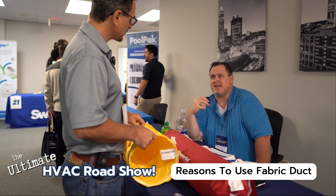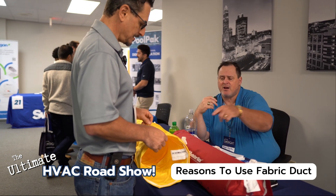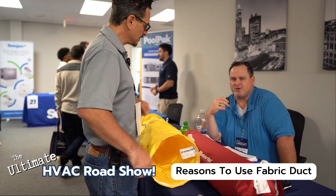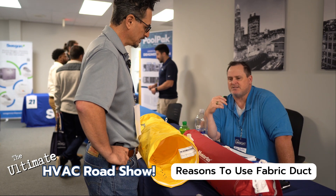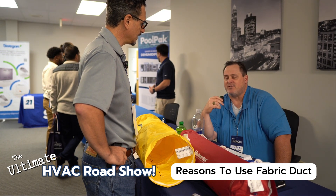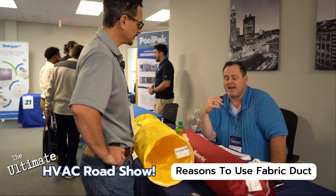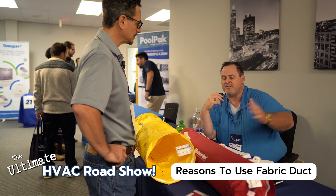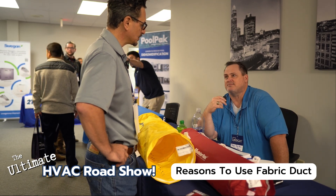They last for — we've got a 15-year warranty at least on it. And it's inherent fire material, so a lot of places need to have a certain fire rating. These meet all the fire ratings here in the United States. And it's inherent fire material — it's embedded in the material itself — so it lasts all 15 years, no matter how many times you wash it.